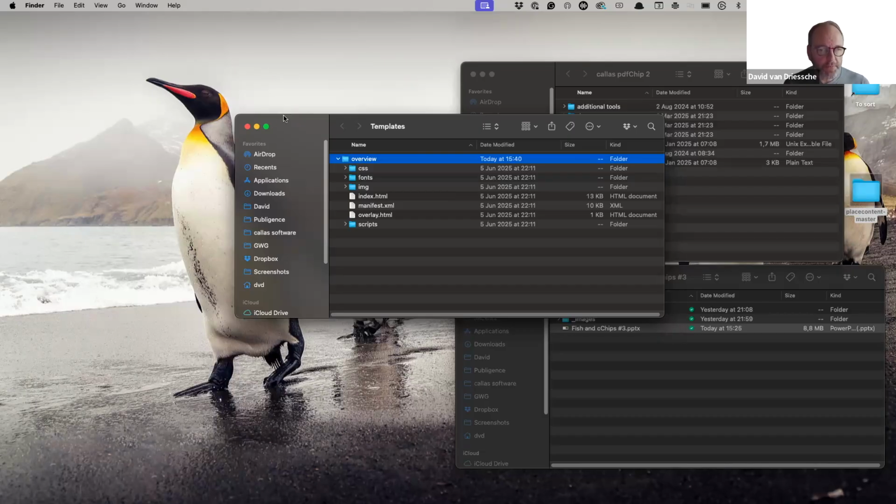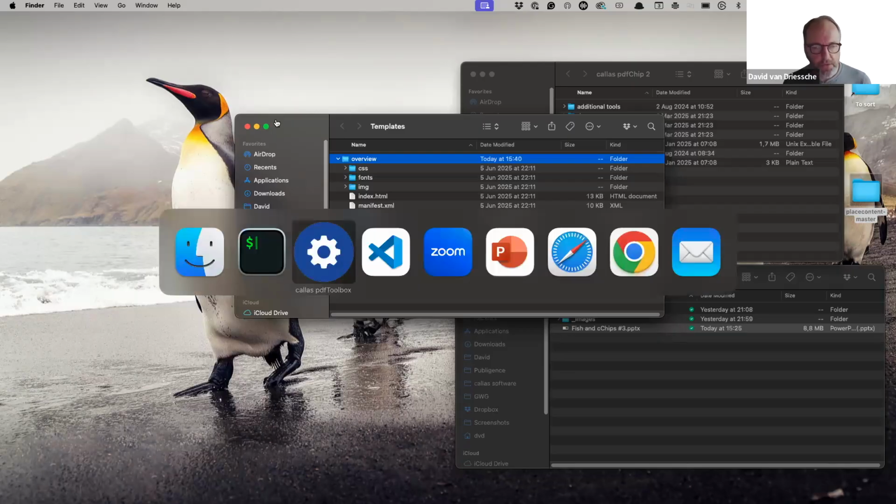From this point on, for the remainder of this course, whatever we do with it, I'm going to focus to begin with on place content, and we're going to use that. So I will use the second way of interfacing with pdfToolbox.